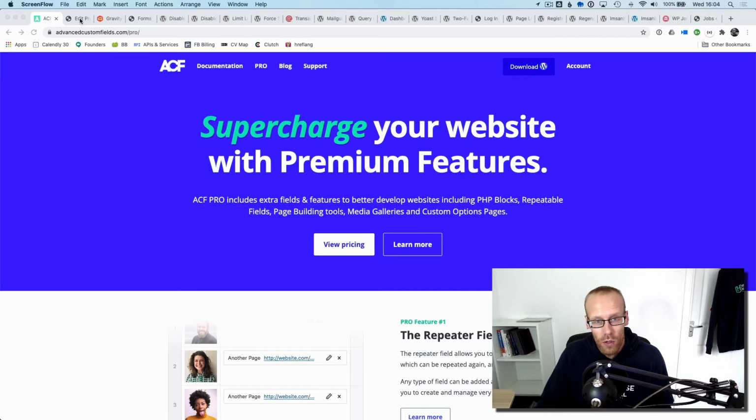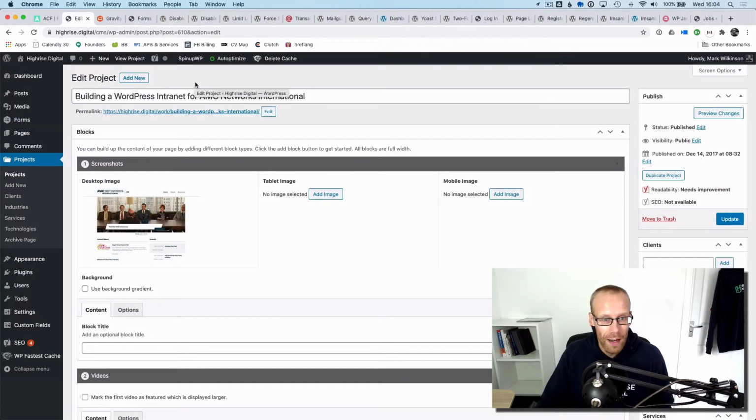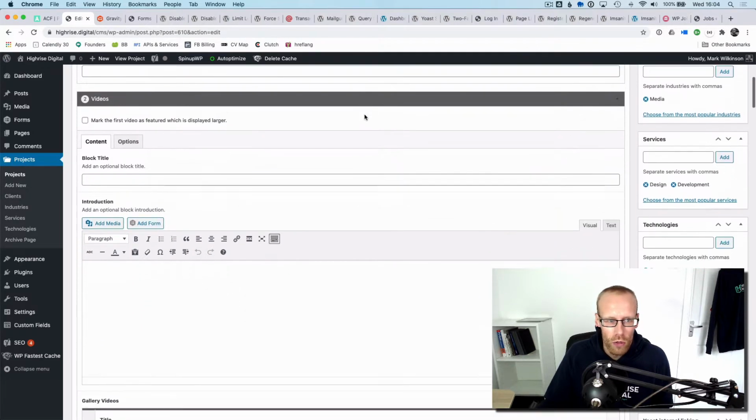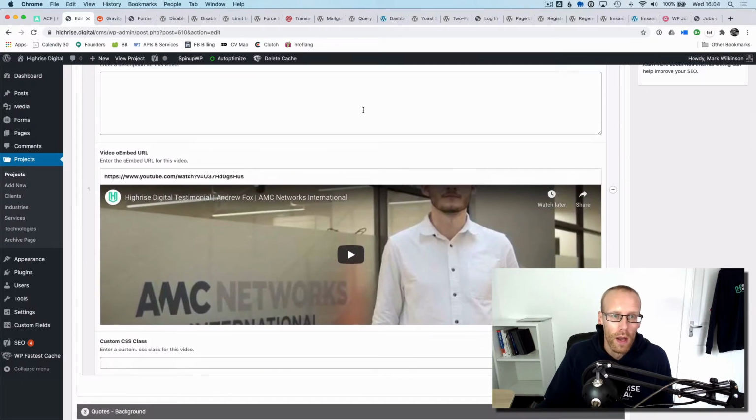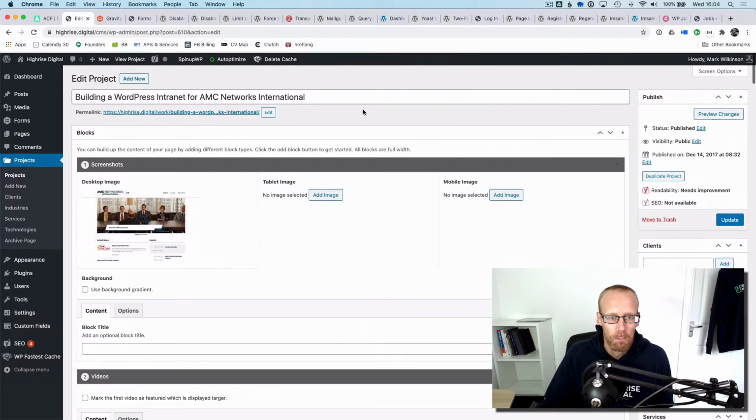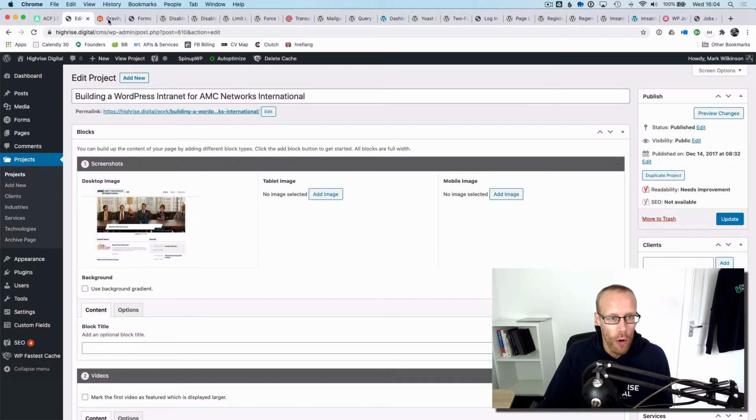It also enables you, in the current climate, to add custom blocks to the WordPress block editor. So here's a simple example on our website where we've customized the admin screen of writing a project, and that's really quick to do, really easy to do, and works really well. So that's Advanced Custom Fields Pro.